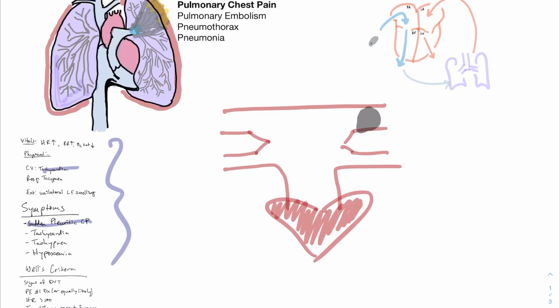So pulmonary embolism is a clot that goes to the lungs, and it's from another part of the body, most likely from the lower extremities. So if you're suspicious for pulmonary embolism, make sure you look at the legs as well. The signs and symptoms of pulmonary embolism, the one that I've seen most consistently is tachycardia. They'll also be breathing a bit fast, and their oxygen saturation can be low. The other symptom you can get is pleuritic chest pain, the pain that you have when you take a deep breath in, and their oxygen saturation, again, would be low. To determine what you want to do for the pulmonary embolism in order to test it, look at the Wells criteria, and then the treatment is anticoagulation.